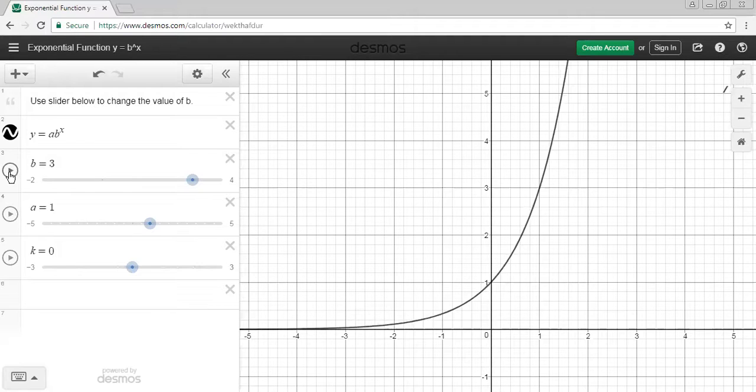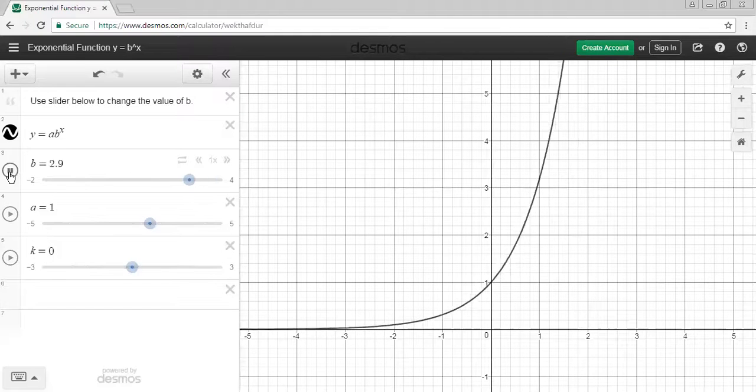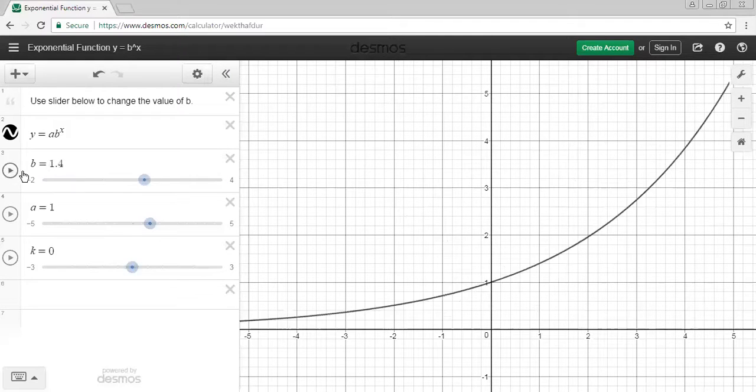Now I'm going to let this run and it's just going to let B change to all kinds of different values, and you watch the shape of the graph as that happens. Ooh, there's some funky stuff there too. Oh, here it comes back. Okay, this is just going back and forth. I don't know where it went there. Okay, I do know where it went. And we're done.